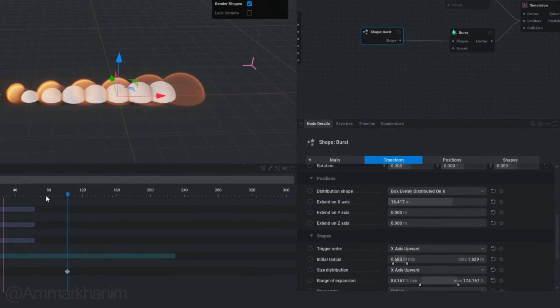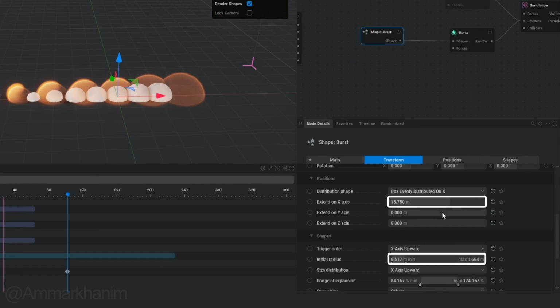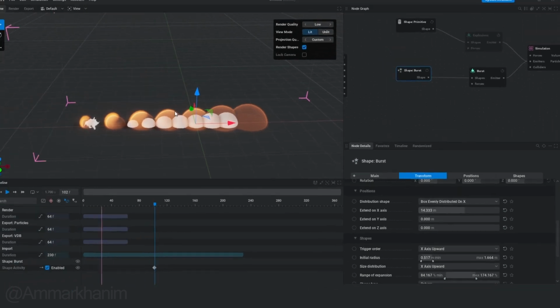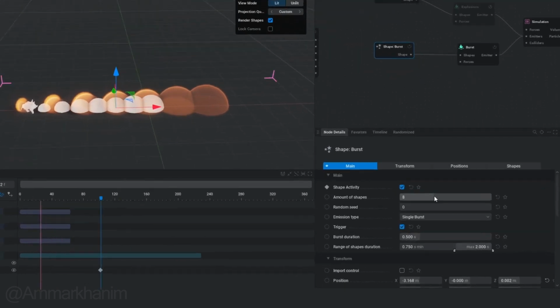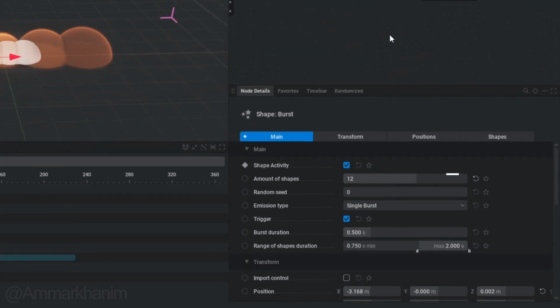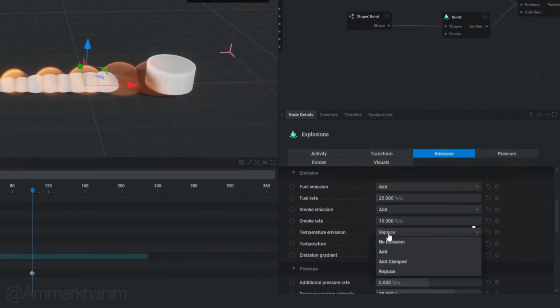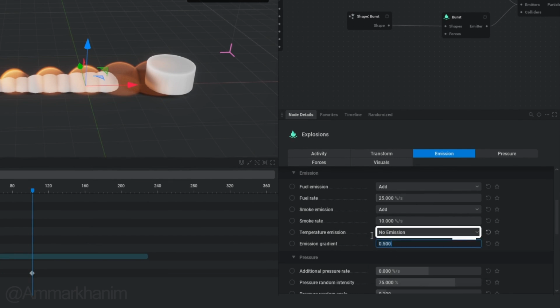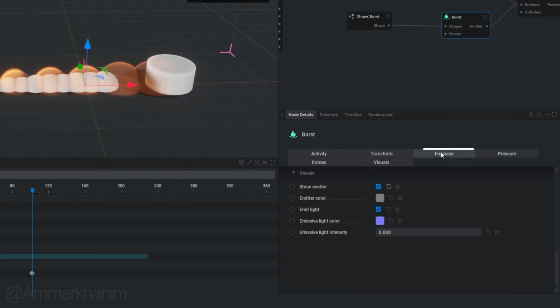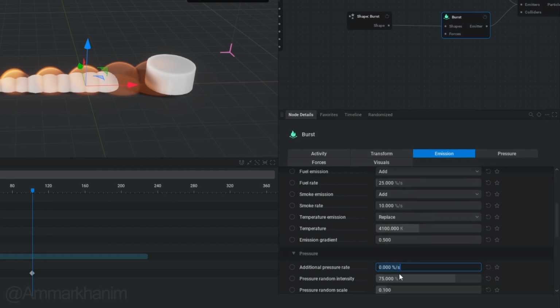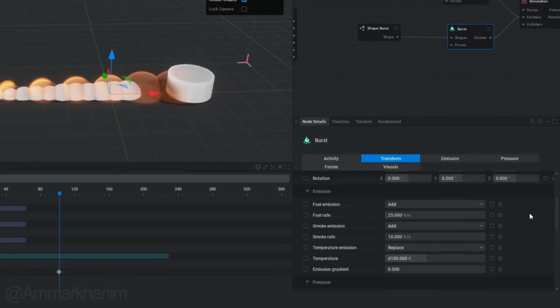a bit. We also have to work on the other scope. It has come here, and after that we reduced it a little more. And we moved it here and we made it tall. After that, here in the exposure we will change its emission settings. Inside it we set the replace option to 9, set the emission to 2 and set the additional pressure to burst. After coming into the burst, we changed its settings again and set the additional pressure to 5.